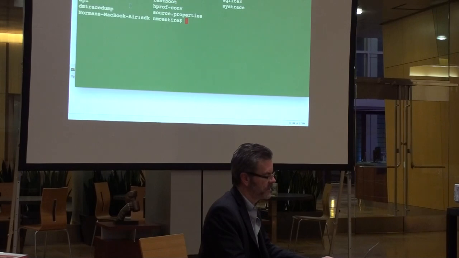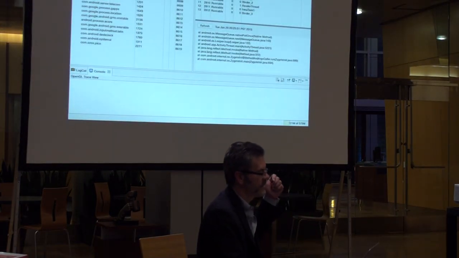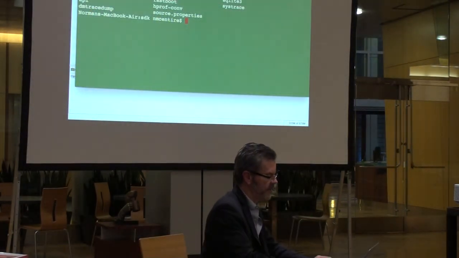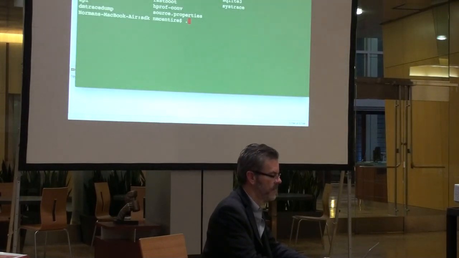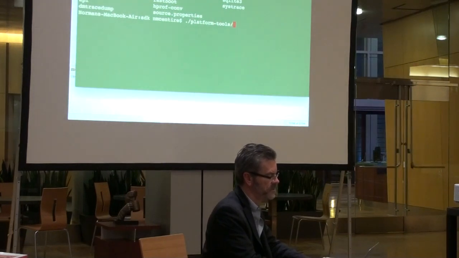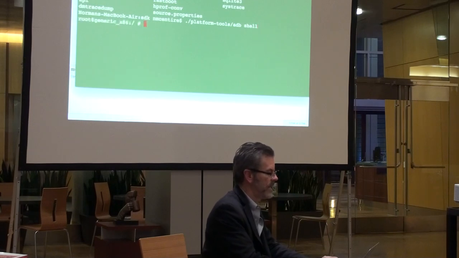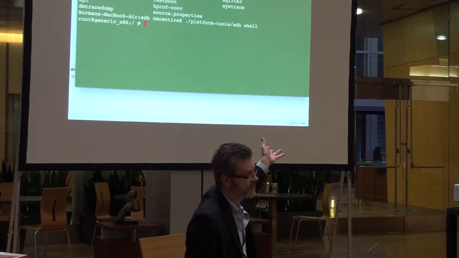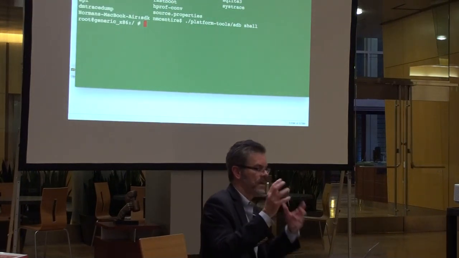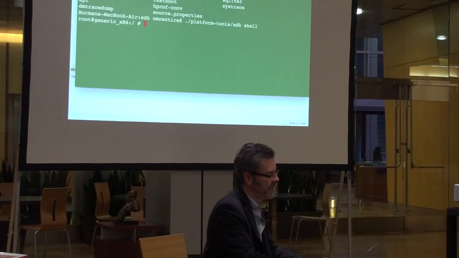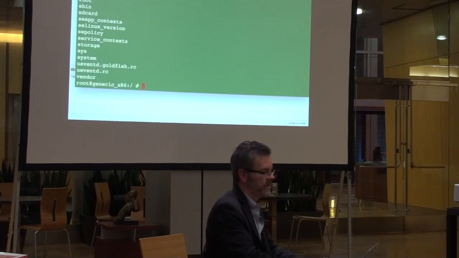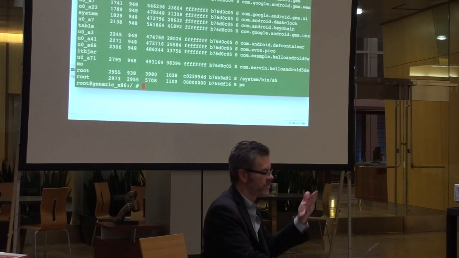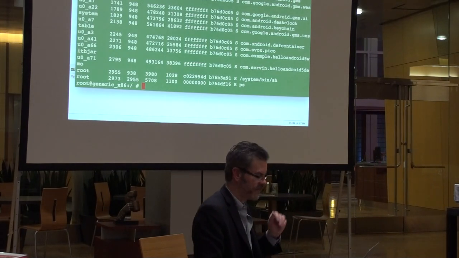So here's what I'm going to do. Now that I know I've got this process ID 2795, I'm going to use the Android Debug Bridge. Let me go into my platform tools, the Android Debug Bridge, and I want to open up a shell. This allows me to actually connect a shell session to this emulated device. In fact, if you're coming from a Unix or a Linux background, things like ls to list the directory contents or ps to list the process status, all that is available.